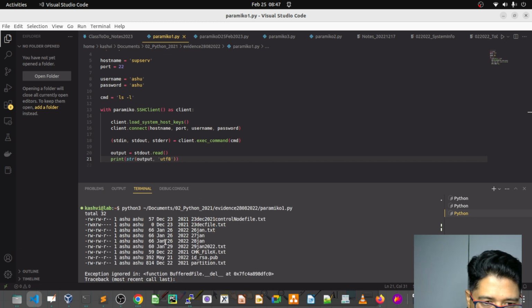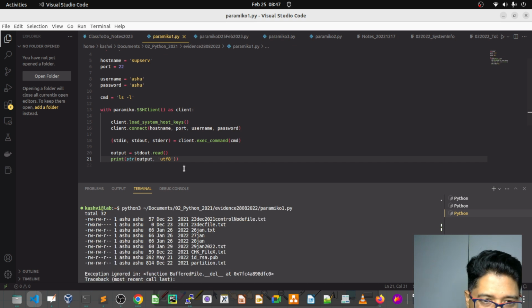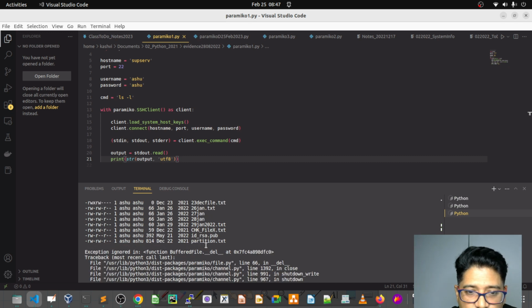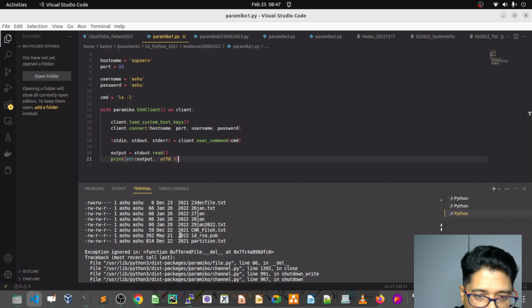I don't know why, but you can see all the output is printed well along with the exception. How are we going to remove it? Even though for the single line they remove the exceptions, for a list of lines they do not. So you have to use readlines to print in that format.